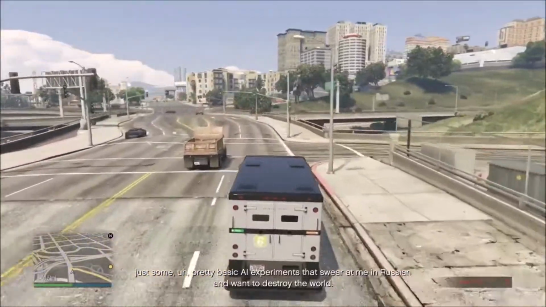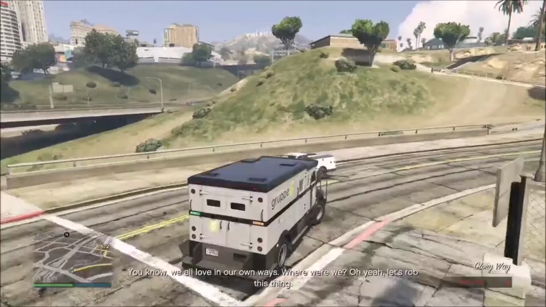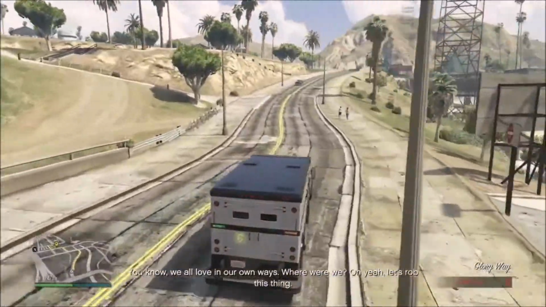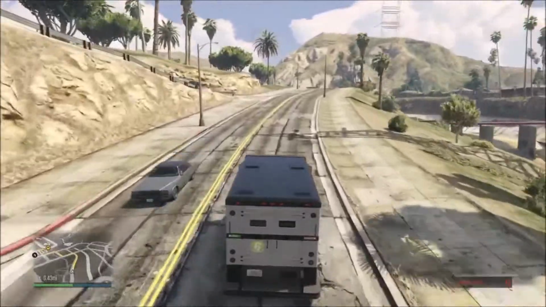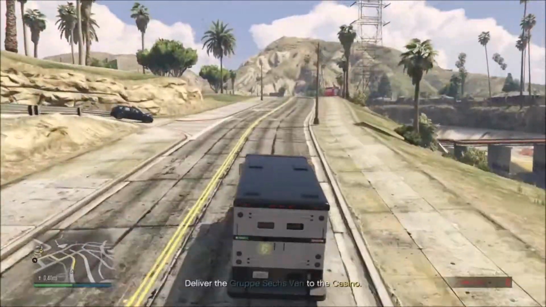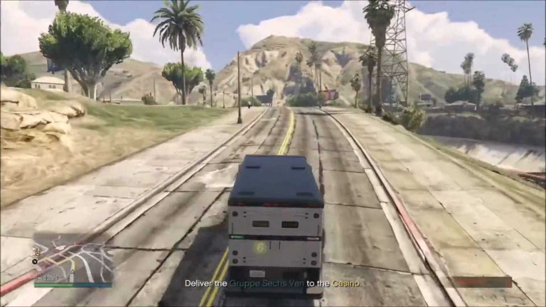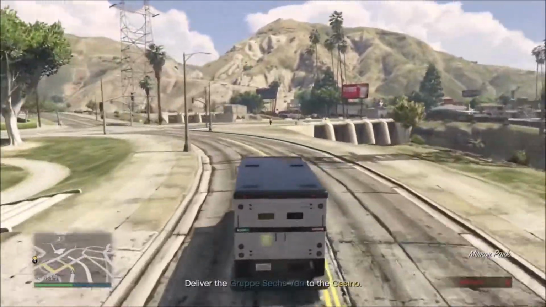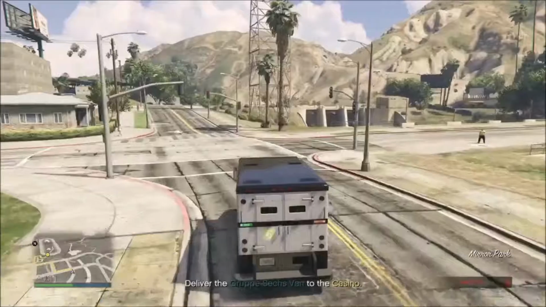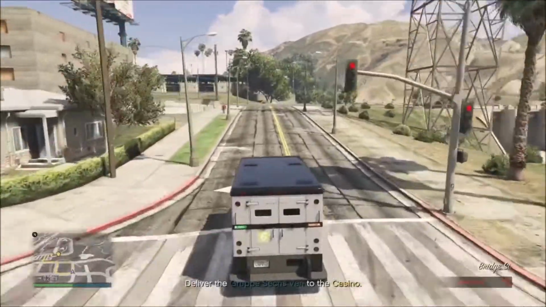But if you get the arcade in the Mesa, then you'll be directly just a few meters away from the casino. It will make your challenge a bit easier and you'll be able to get to the casino way faster. So what you want to do is drive to the casino.